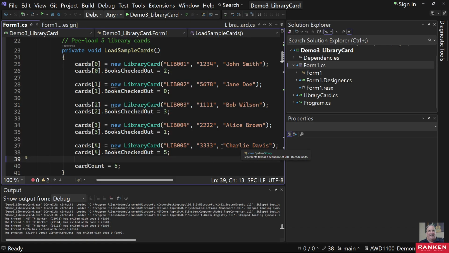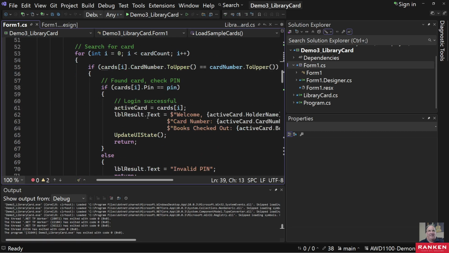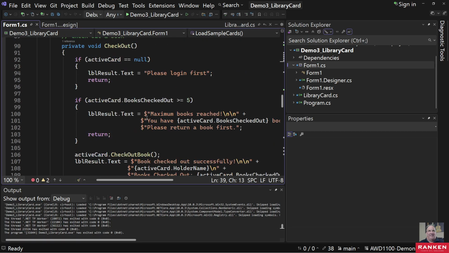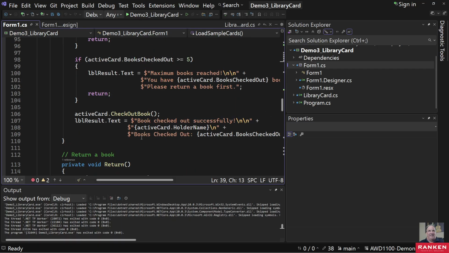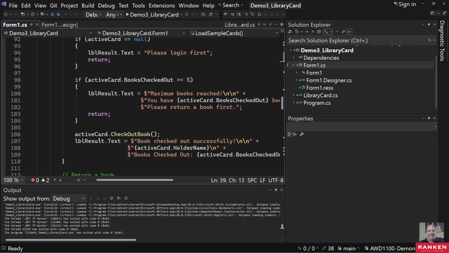So if you put in Charlie Davis and tried to add a book, no, you already got 5, right? Here you can add the other ones. You can add some more, right? So basically if it's already greater than or equal to 5, you're going to return, you're going to leave this method, right?